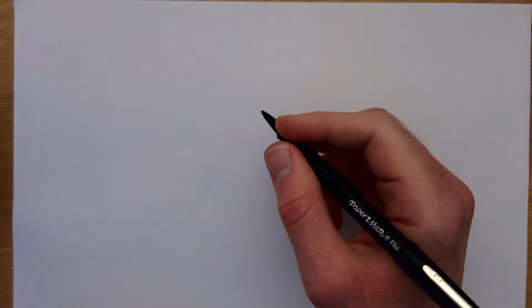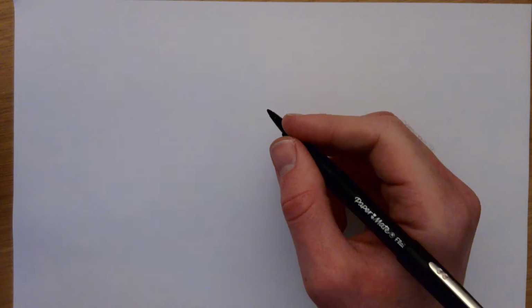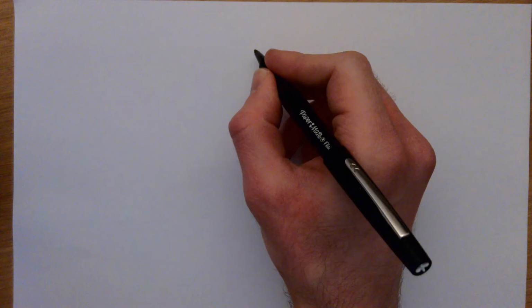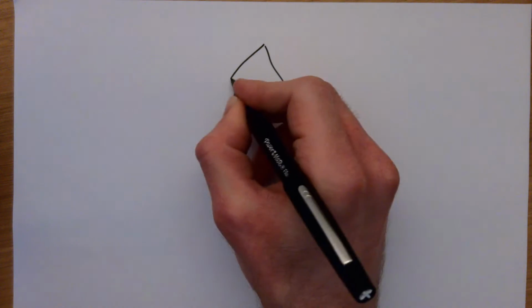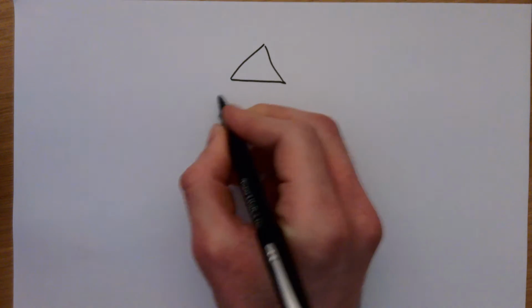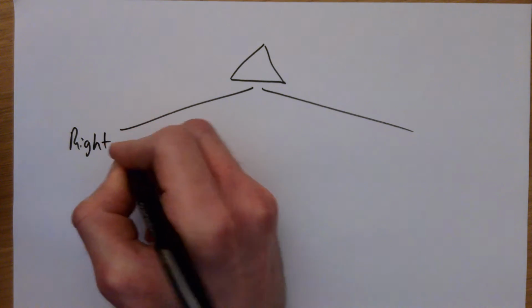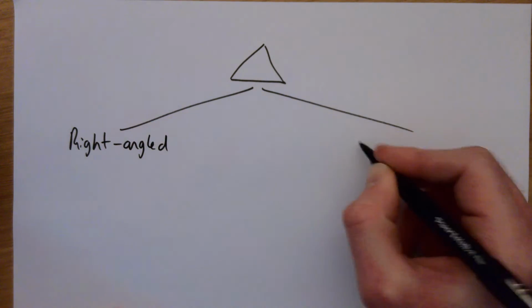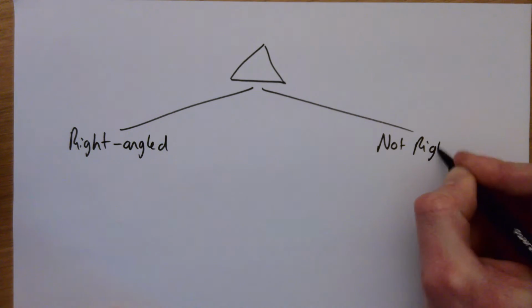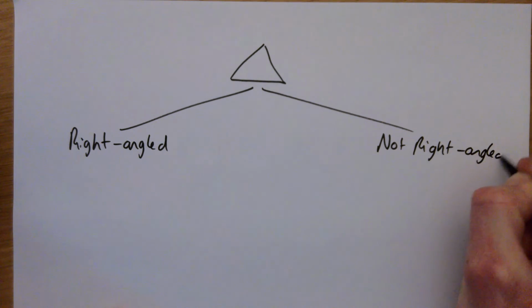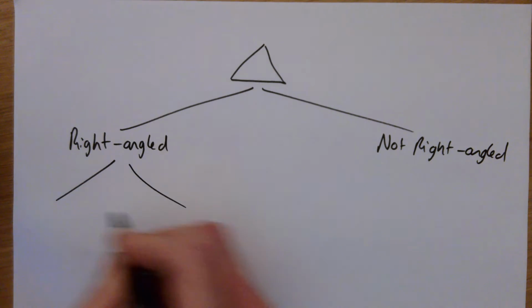Okay, in this short video, I'm going to go through what method you use if you're given a question in an exam where you're given a triangle, but you don't know explicitly what method to use. So the first question that you ask yourself is: is the triangle right-angled or is it not right-angled? Now, if it is a right-angled triangle, there are only two options for you to choose from.